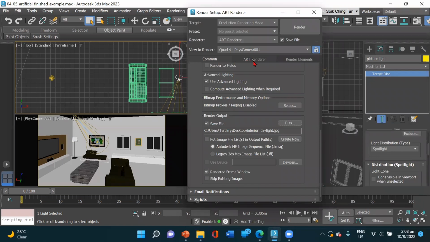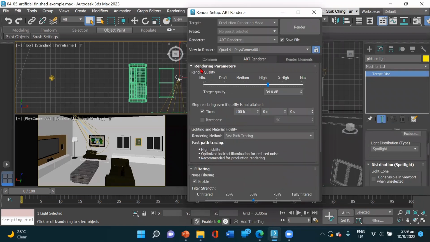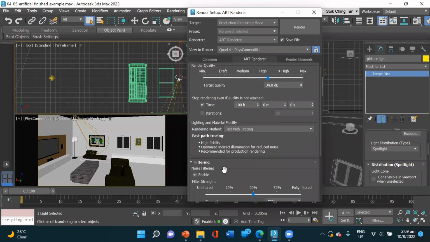Then if we want, we can adjust the rendering parameter. So we can click on Autodesk Ray Tracer Renderer and we have rendering parameters. Now we can adjust the quality of our image. We can adjust the noise filtering.